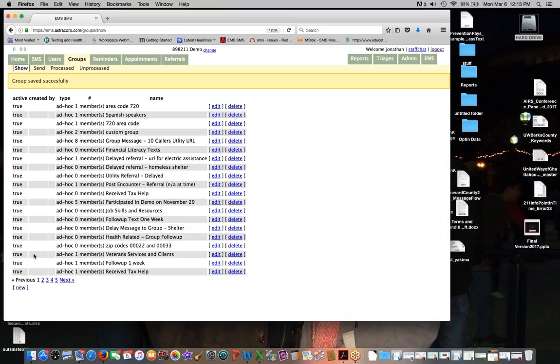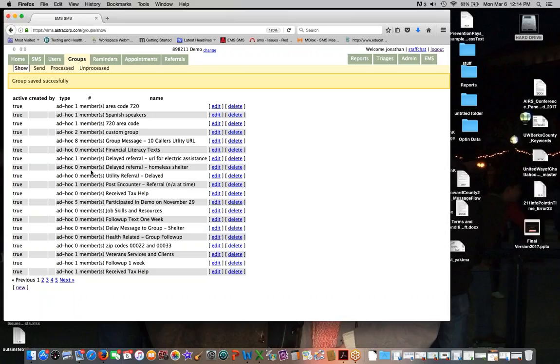It's that simple. It's just thinking about how you can take the capacity of the data markers and migrate that into the capacity of group messaging. And that's how you can take a program and really do quite a bit with it, right? You can do quite a bit with it.